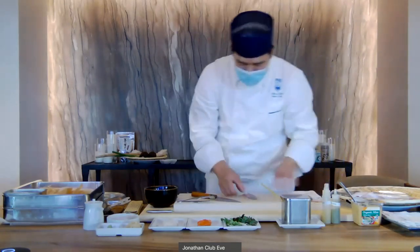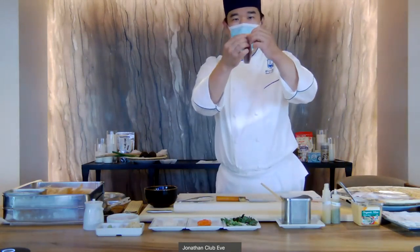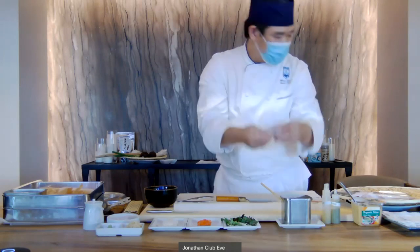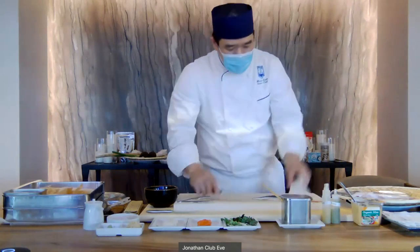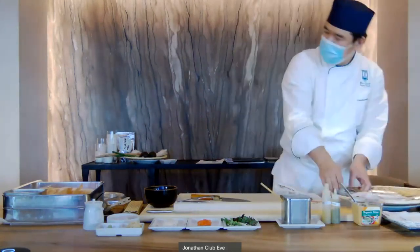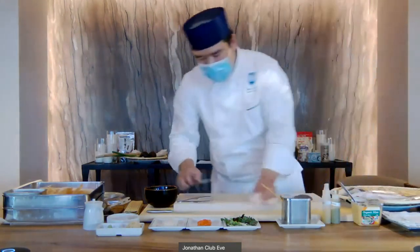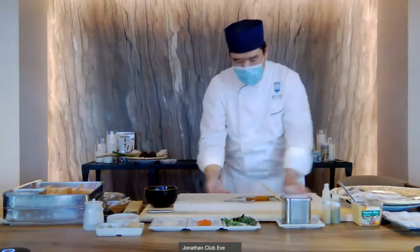Okay, so now it's filleted. Kannon biraki desu. So it goes close. Yes, and then open. So this is two different ways of breaking down the fish. And now I'm going to make some sushi, show you how to eat sushi a little bit, and then introduce you some techniques you can do at home as well. Okay.